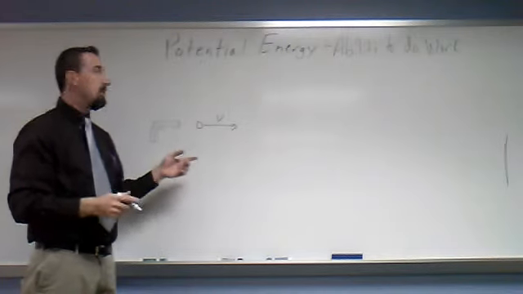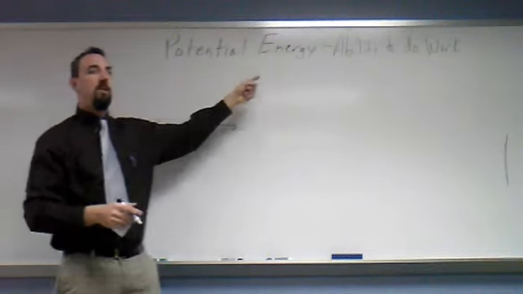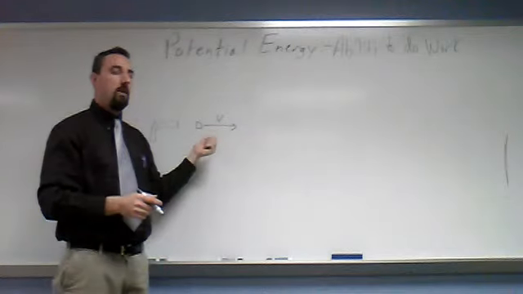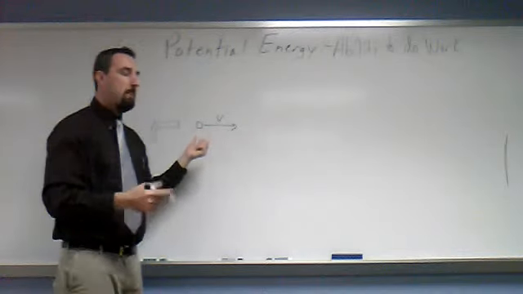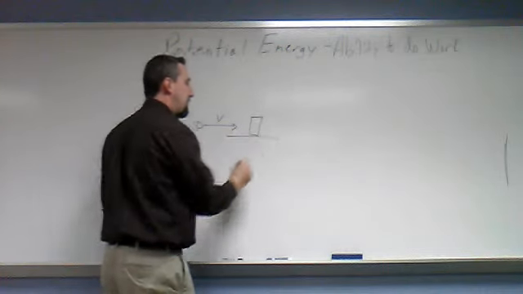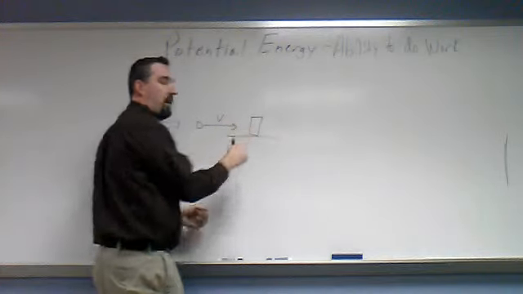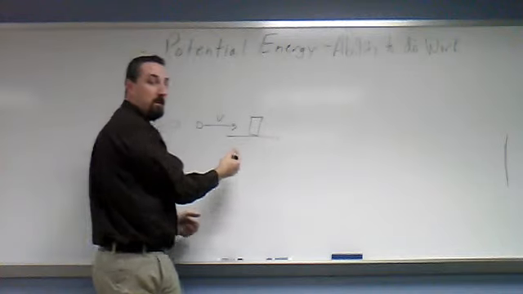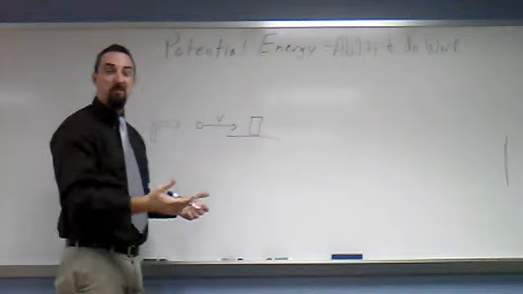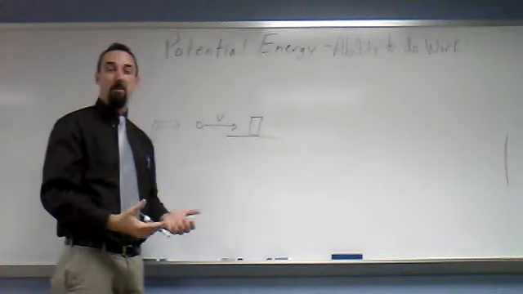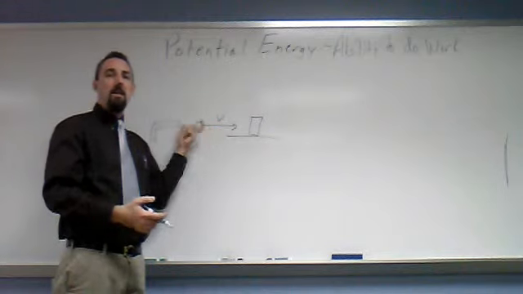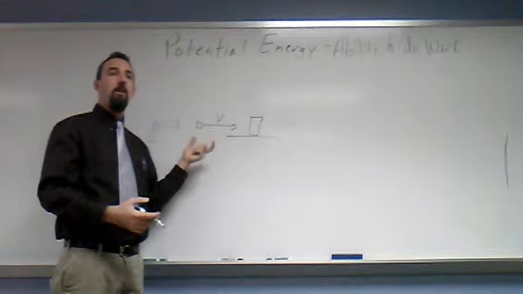But there kind of is, because potential energy says the ability to do work. And this moving bullet could still do work. Let's say it hit a block of wood over here that was just sitting on a table. Well, when this bullet hits the block of wood, it's going to get embedded into it. It's going to move the block of wood. To move that block of wood, it must have applied a force. It must have done work. So there's kind of like potential energy embedded in this moving object as well.